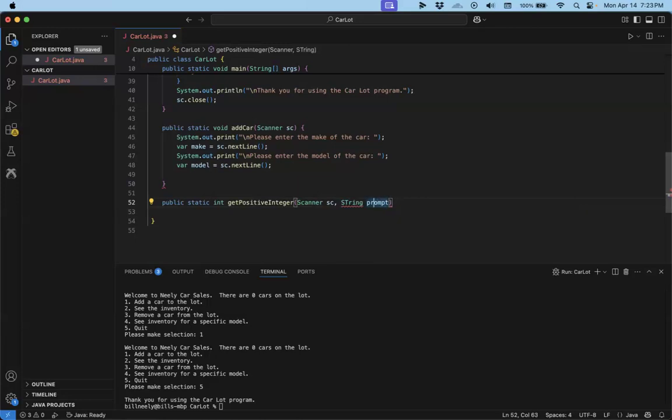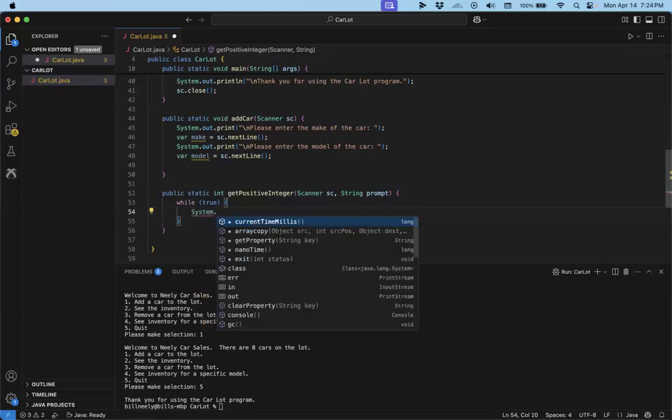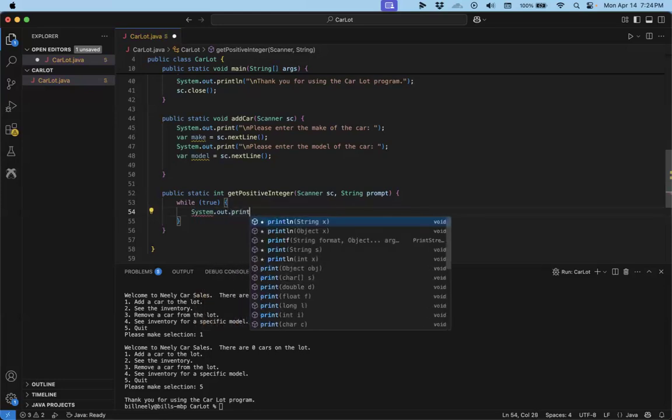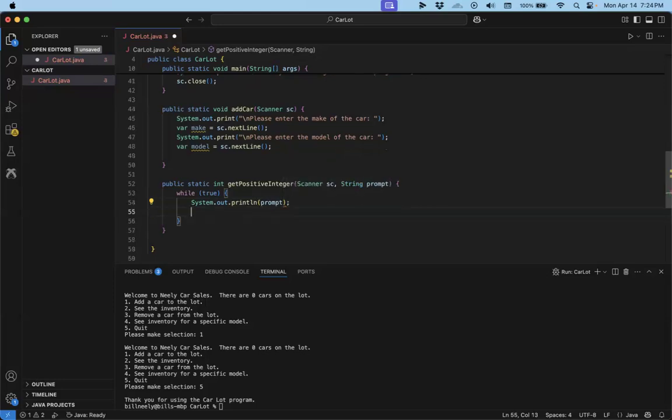If you have written this in a previous assignment, you could just cut and paste this in. I'm just going to write it because it's not going to be that long. So this is a while true loop. We've written an input validation loop before. The pattern should be familiar to us. Start by displaying the prompt. Get the input.